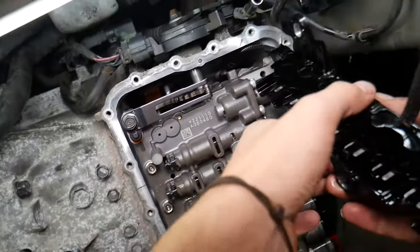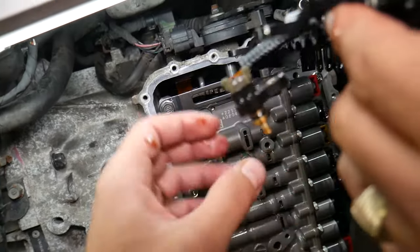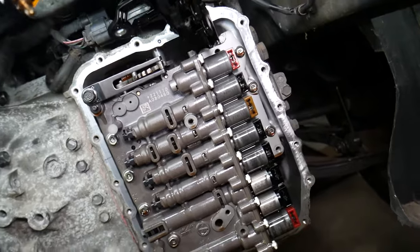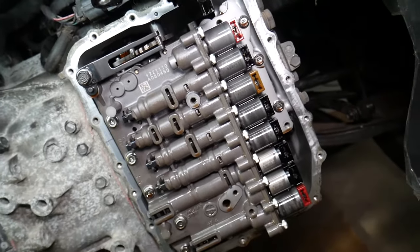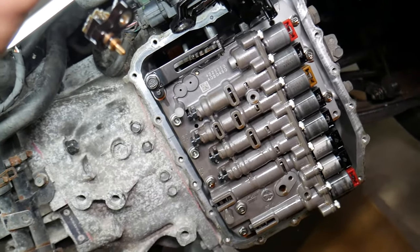Now the connector, don't twist it like that, because this is not good for it. So now we're going to pull it like that. You can see where your solenoids are located right here. We will have a special video that will explain which solenoid is for what. You can check it out.